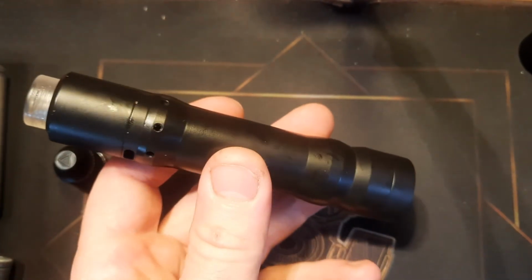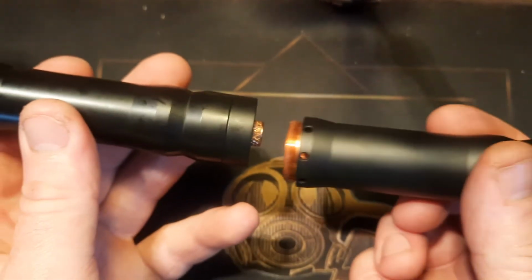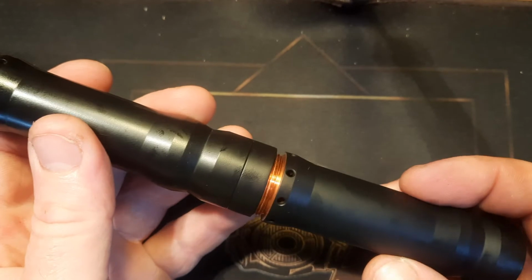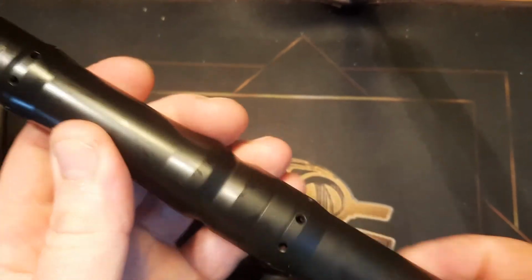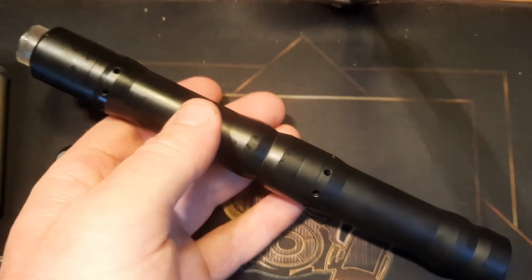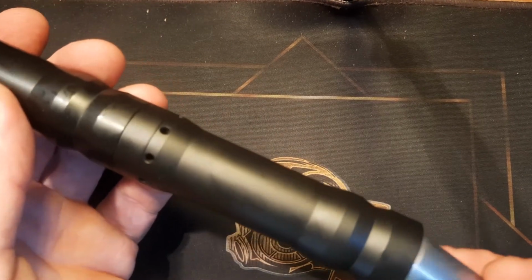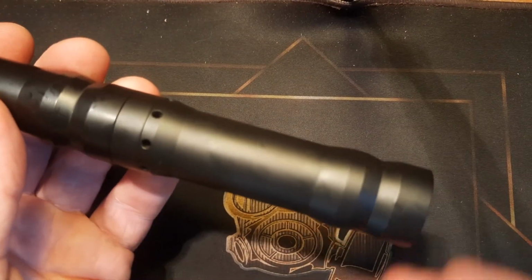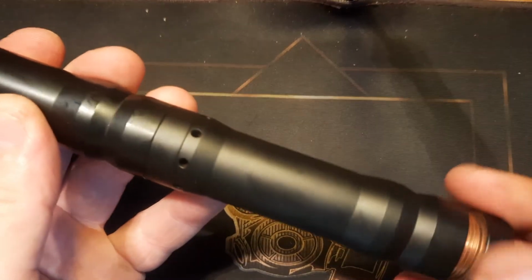All right, now on our other section, our beautiful stack section, screw that onto here. Now this thing's turning into a monster. Grab our other battery, same way, fire button on.